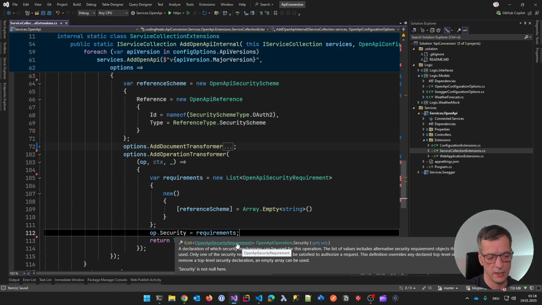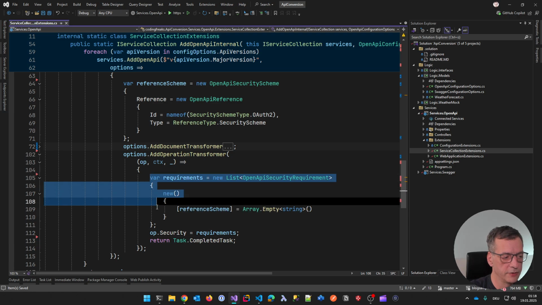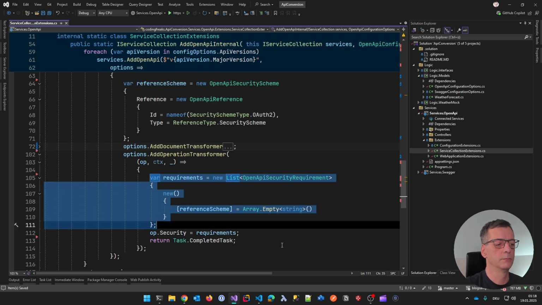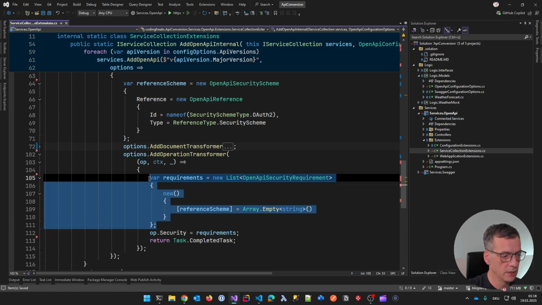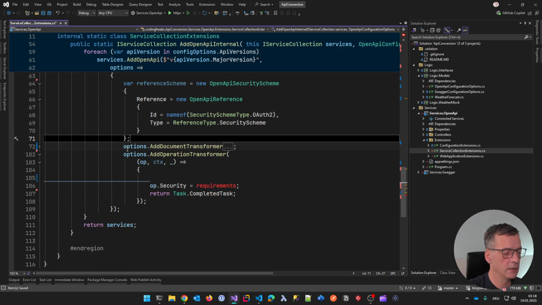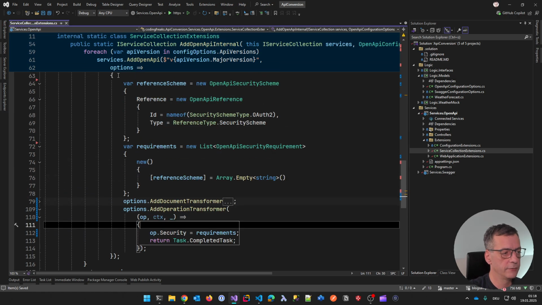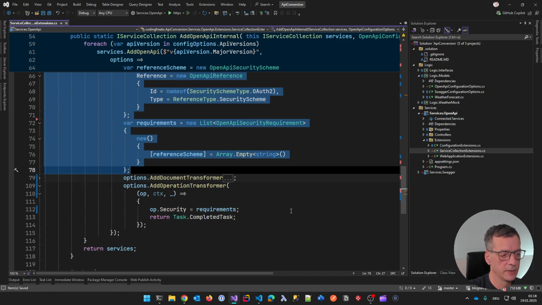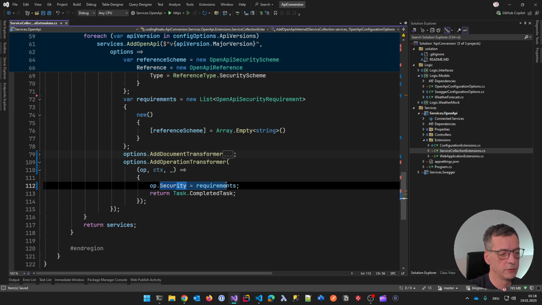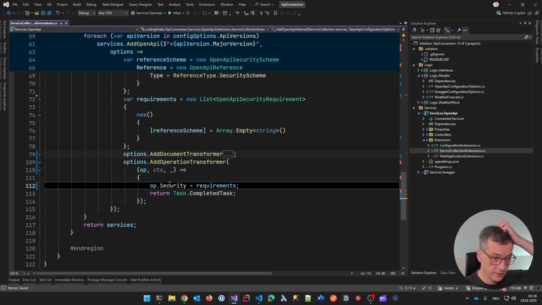If it's empty, okay, you don't have any requirement. But if you want to have a requirement, you do this. And because this is always the same requirement, pointing to the same reference scheme, we could take this and put it here. And then this way we only have to generate it once per document. And then we can pass it to every security scheme of every method. This is not the final result. This is now, again, no matter what, giving any method the security requirement.